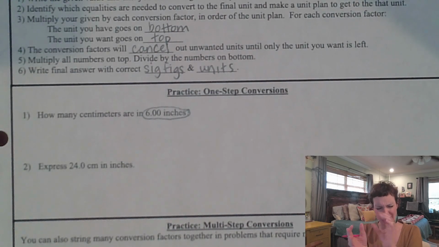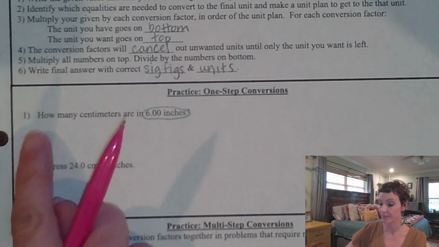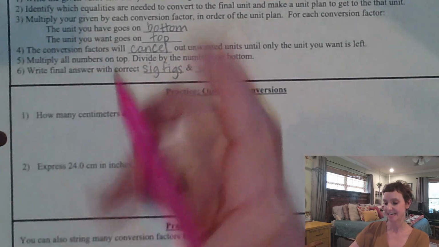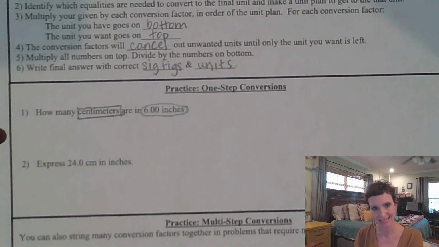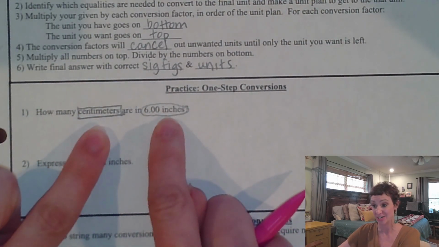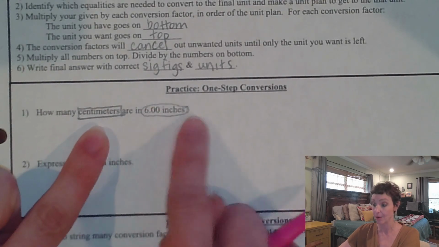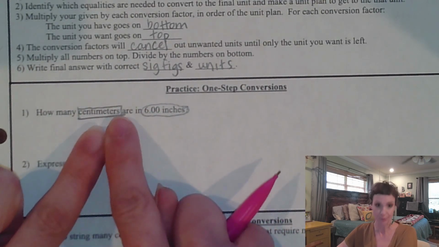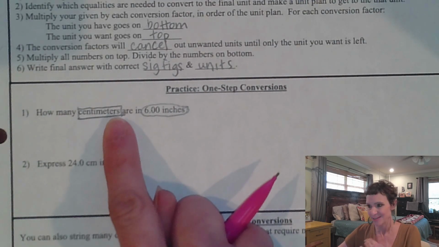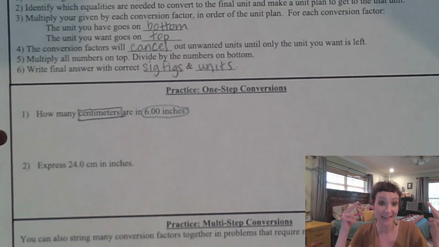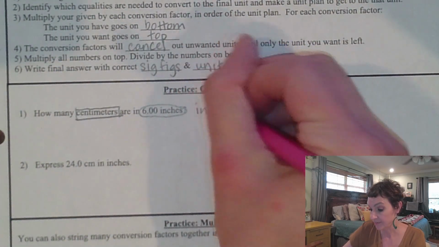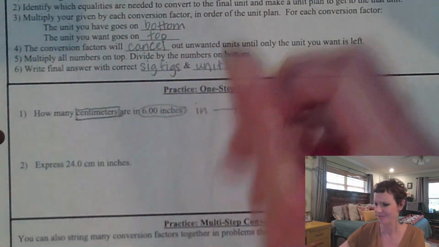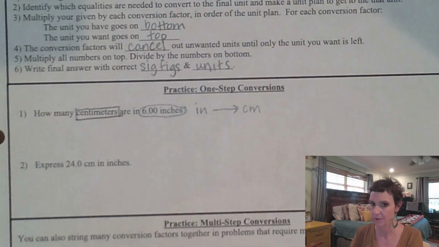To figure out what I'm solving for, I box it off in the word problem. How many? Centimeters. We are solving for centimeters. You know that Mrs. Sabaka does not like to read, so I only have to look back at the problem and say, okay, the circled value is where I'm starting, and I'm going to centimeters. I do not get confused. So I can make a unit plan, meaning I know I'm going from inches, and the purpose of this problem is to get to a value in centimeters.